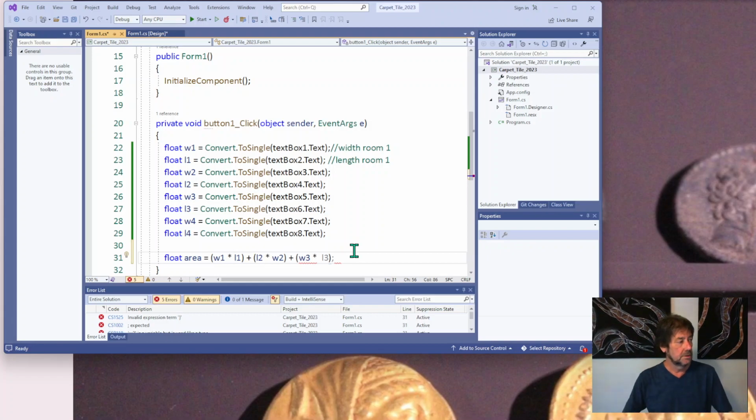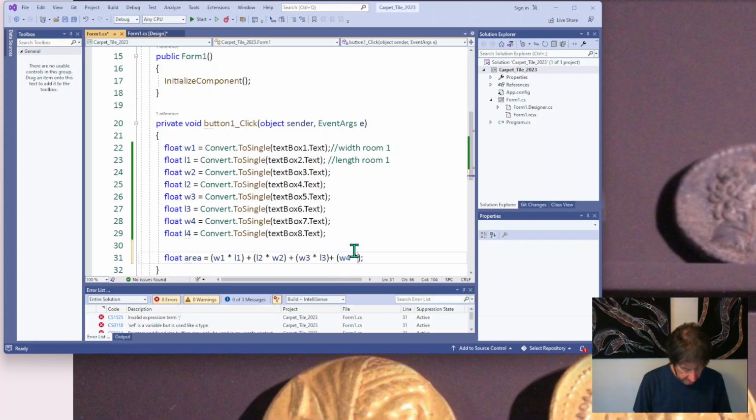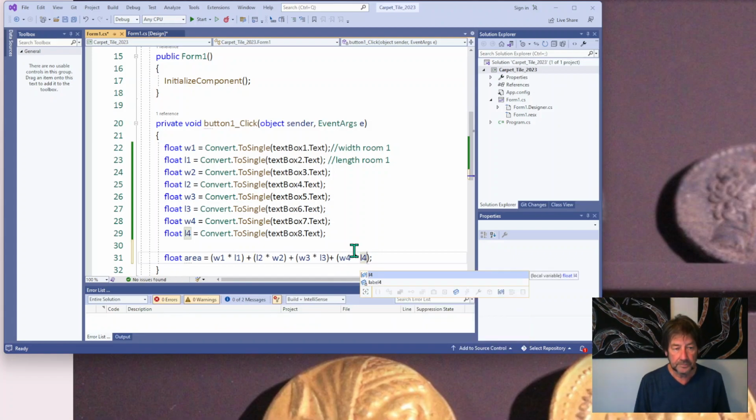So cube could be, if you're cubing your width, W1 times W1 times W1 for W1 cubed. Or you can use internal mathematics functions in your programming languages, but we're not doing that here. We're simply adding our 4 rooms and working them out. So we're getting width 4 times length 4, L4, and that should give us our area.